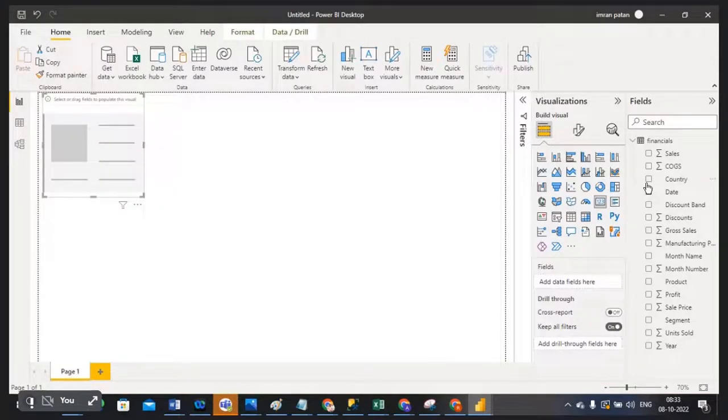Now I will take this sales. I will just select this chart. Card is also nothing but a chart, but with a single value, I can present the sum of sales I want to show. Whenever you are taking a visualization on this canvas, you have to select what value you want to present here, and that value you have to provide here. See, it is expecting a field, nothing but this column, guys. Any column, any field it's expecting. So I'm taking sales here.